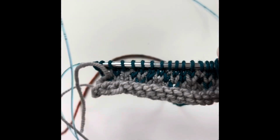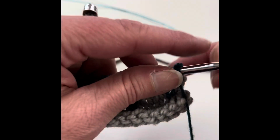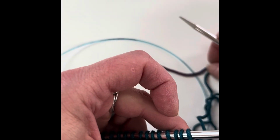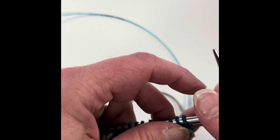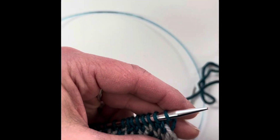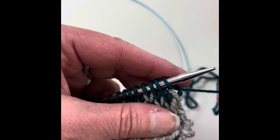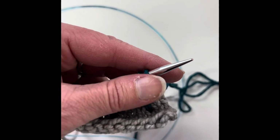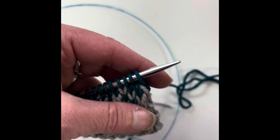Okay, now we're back. I worked that one boring old purl row, and now we're ready to begin the dip stitch rows. It is a 4-row repeat. You're going to be working these same 4 rows over and over again for the whole rest of this section. Once you get into the groove of it, it's kind of a fun stitch. So don't be intimidated by the words that you've read. If you haven't read through the pattern, go ahead and read through it now just to familiarize yourself with it. There are 2 kind of fun rows to do and then 2 purl rows to do.